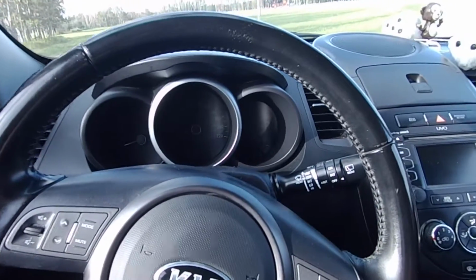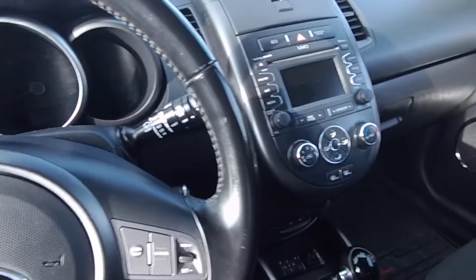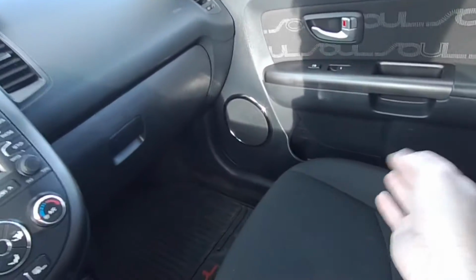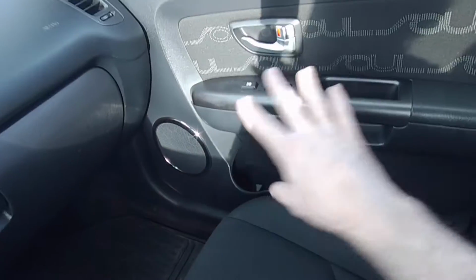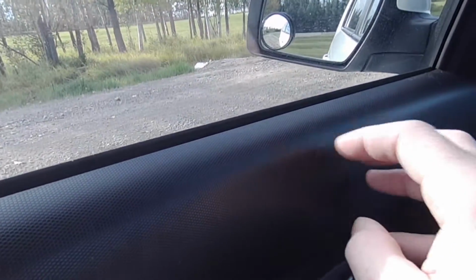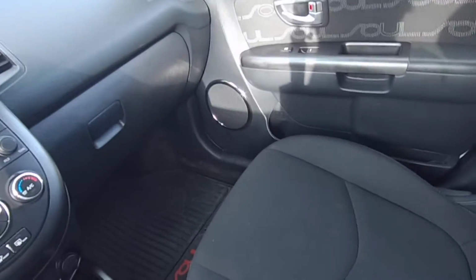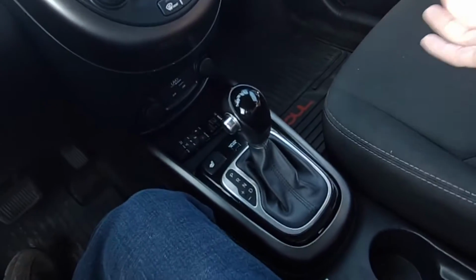One other thing I'll say about the interior is I really don't notice a lot of creaks and rattles, even driving on rough surfaces, and even with as rough as this vehicle rides, it's actually got a solid feel to it, and not a lot of creaking and rattling at all. Of course, everything's kind of plastic in here. They did put these nice cloth inserts in the door that make it a little more upscale, and it has a nice leather boot around the shifter, but overall you do have a lot of that hard plastic stuff in here. But it's what you expect in a vehicle like this, and I think it's still a nice design, and it's not a bad place to spend time.